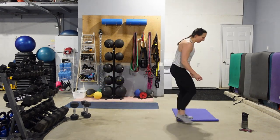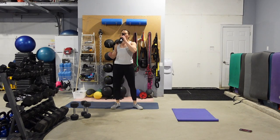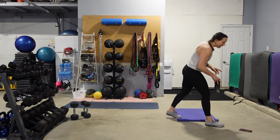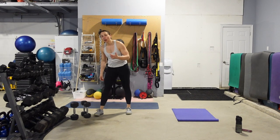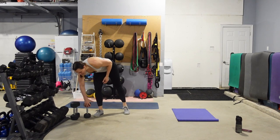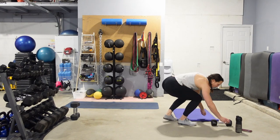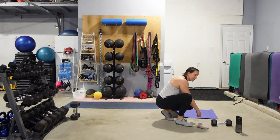Woo, catch your breath. All right, you ready for some core work? We're gonna hit the deck. You're gonna need one weight for me. If you want to use a weight, totally up to you. We have Russian twist and glute hip bridges. So that is what the weight is for, but it can all be done body weight as well. We're gonna do 35 seconds on, 10 seconds off.